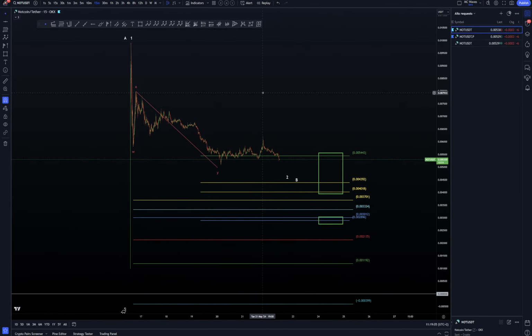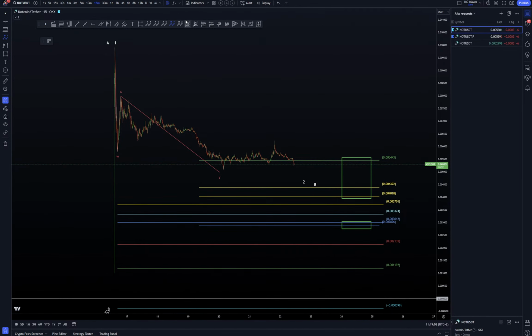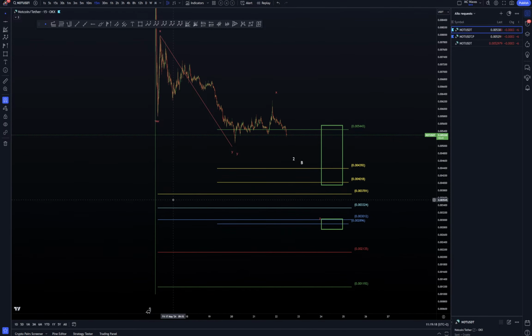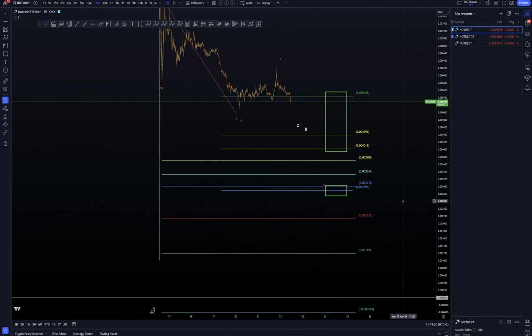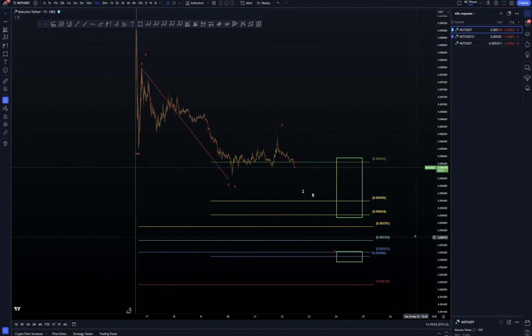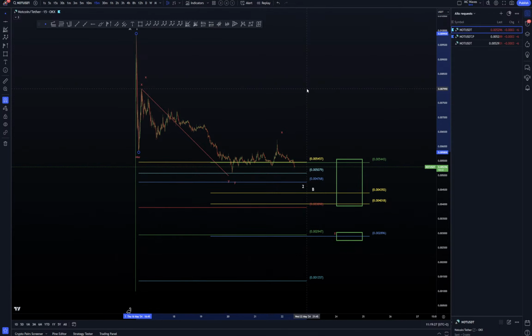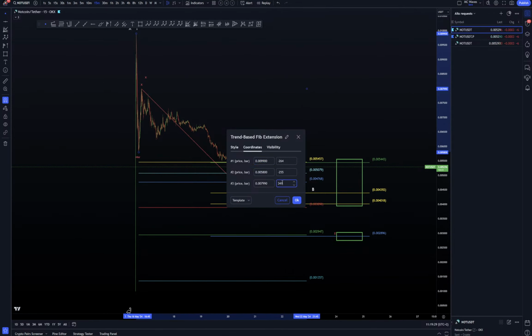I'm not going to take such a low target directly, but if we have to go into the WXYXZ, well, the first target is really coming around the 786, so this extension there, around the 786 really. Then we have the 1.2 extension, 1.23. First of all, I'm gonna simply look for this, because that's a really bigger drop if we have to do this. So let's go with that.